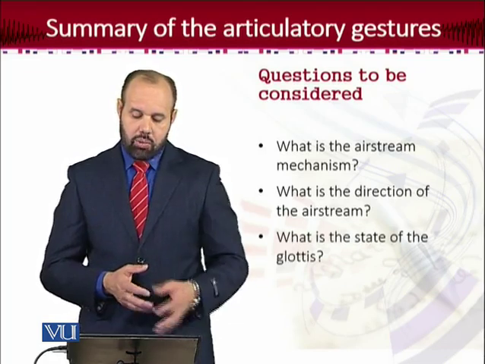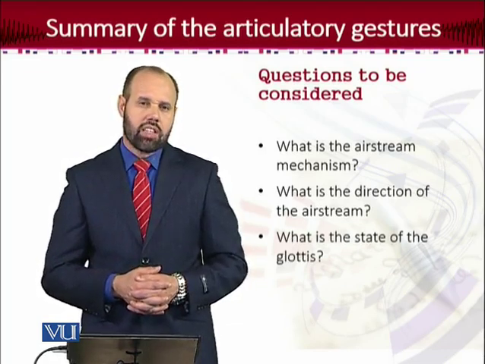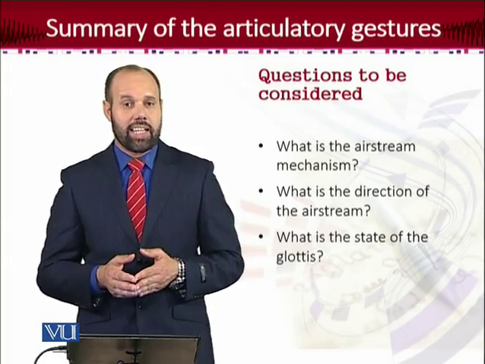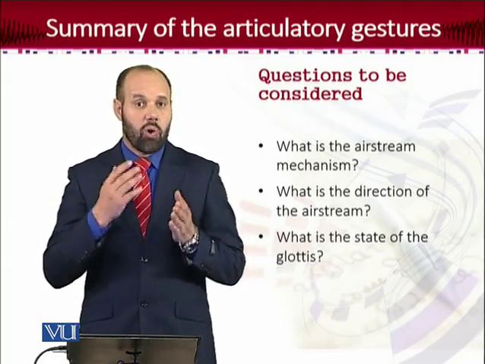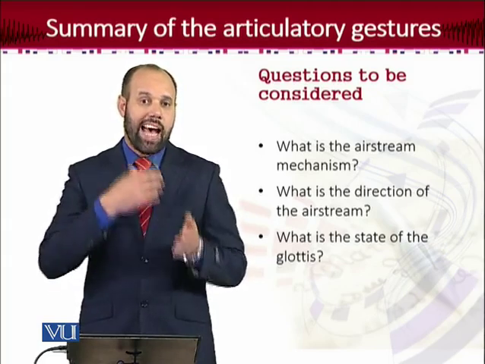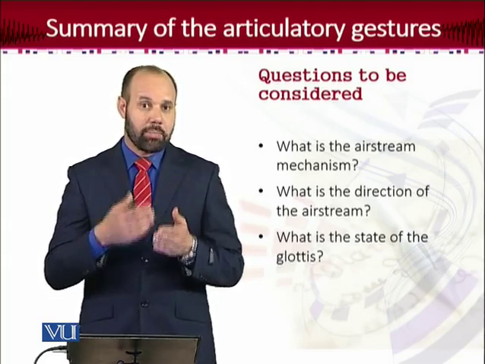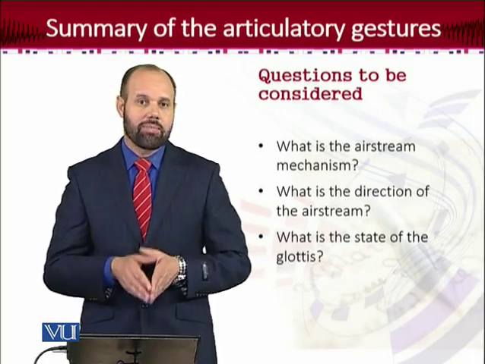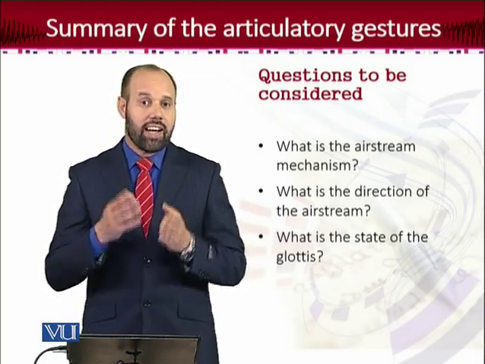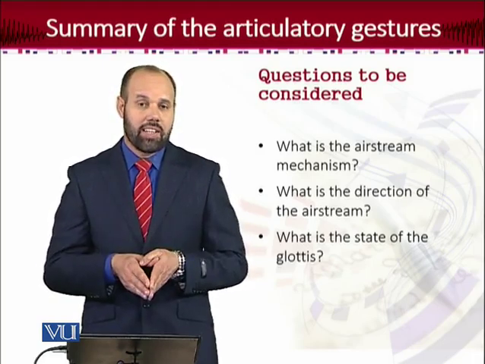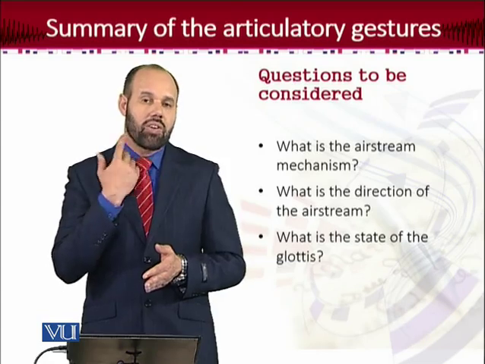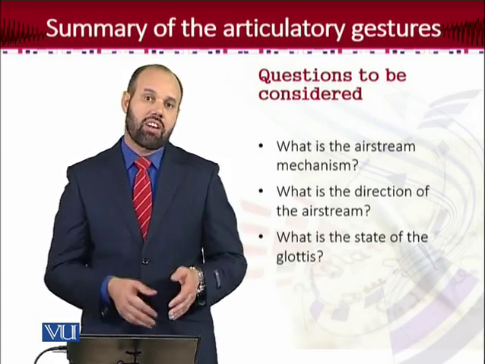And then the third question is, what's the state of the glottis, the larynx? Is it in the voicing mode? Is it voiced or voiceless? Is it in aspiration mode? Or is it in a creaky configuration, or breathy configuration, murmuring, or whispering? So that is also an important aspect, the position of the larynx or the state of the glottis.